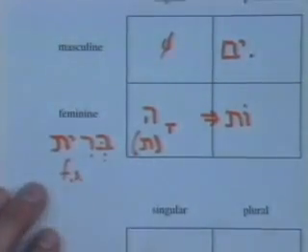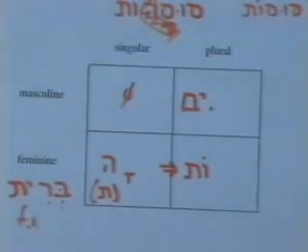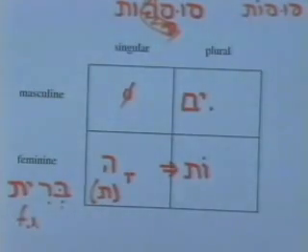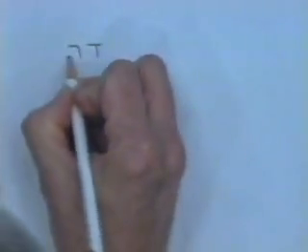Okay? All right, that's the basic pattern, okay? And if you know nothing else in this lesson, you must know this. But if you know this, you can probably almost fake your way through an awful lot of Hebrew. I mean, you'll gain a lot just by knowing these 4 boxes in terms of your endings, all right? You'll still be confused by an awful lot of stuff, which is why we have to go on. Now, that's why you can't settle for being a minimalist. Now, what happens to davar? Let's go.